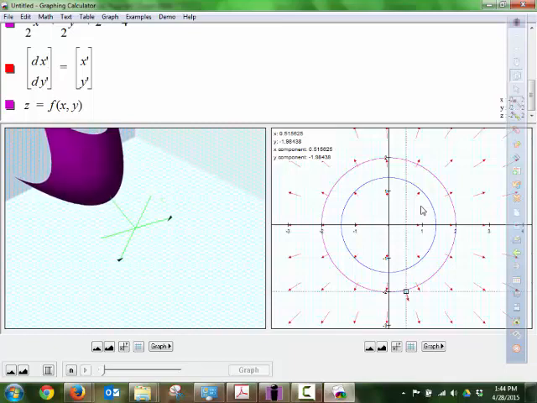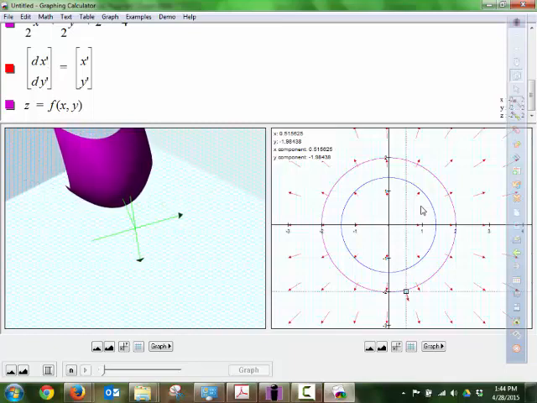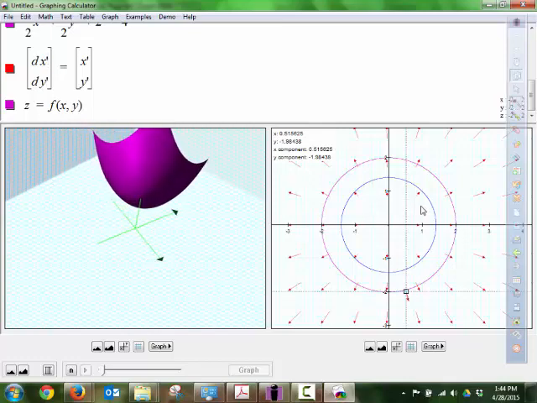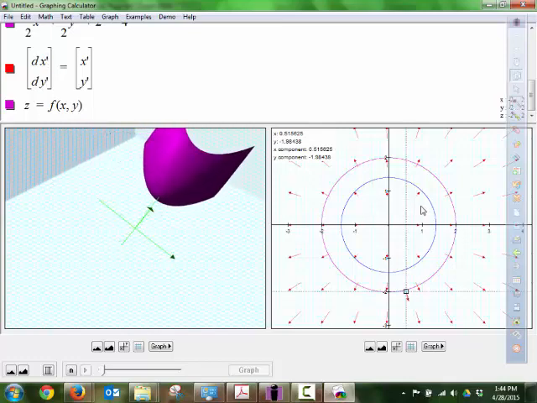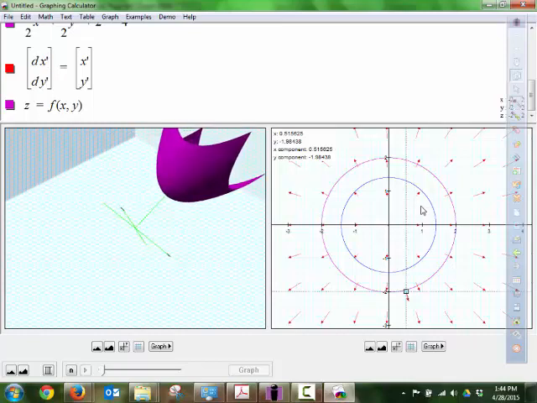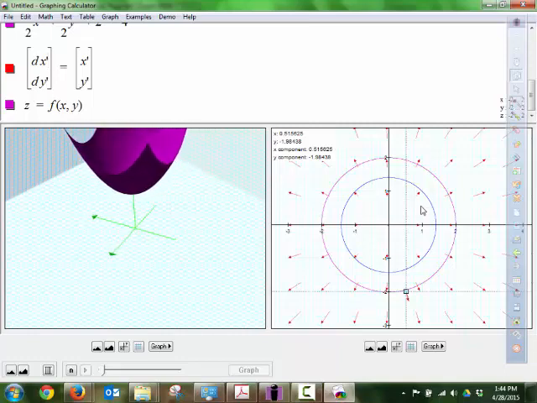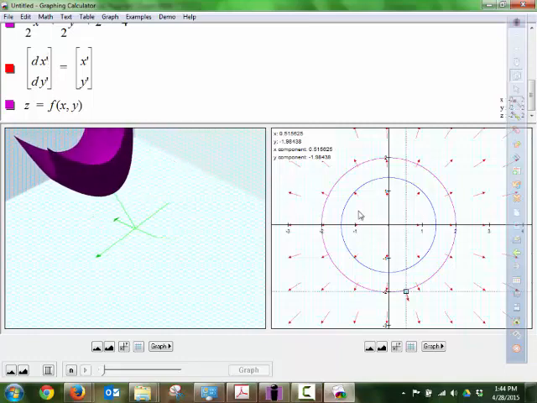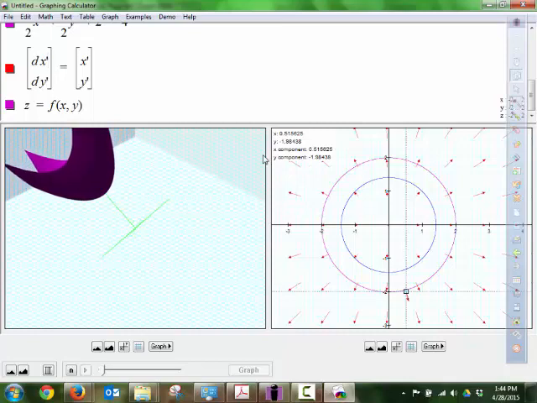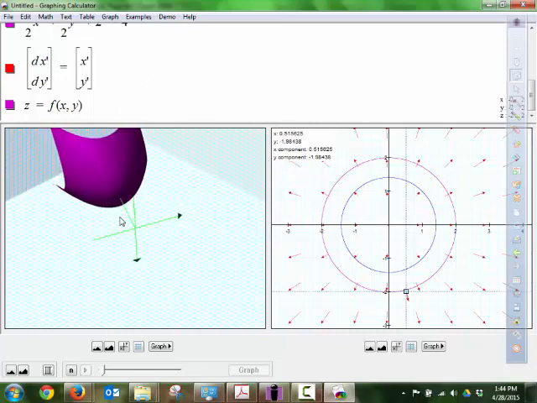Lisa, did you have your hand up? Yeah, why do you need the primes on the DX? Oh, this is just for this particular program. It allows me to do a split screen, and the primes will start drawing things on a different graph, like here. So all these things with a prime in it are drawn here, and things without a prime in it are drawn on this side.